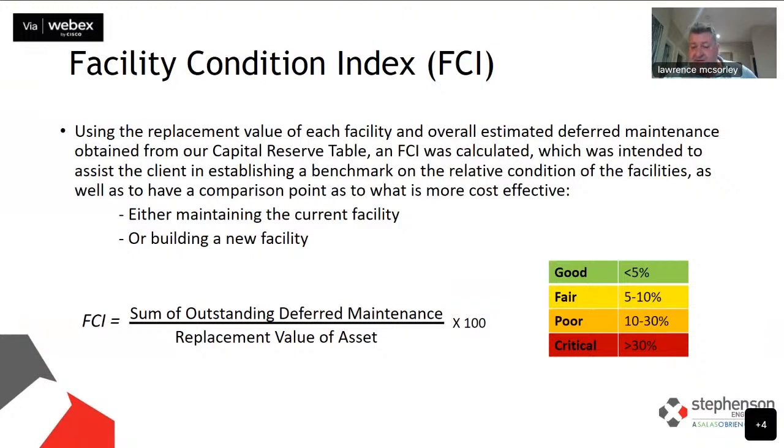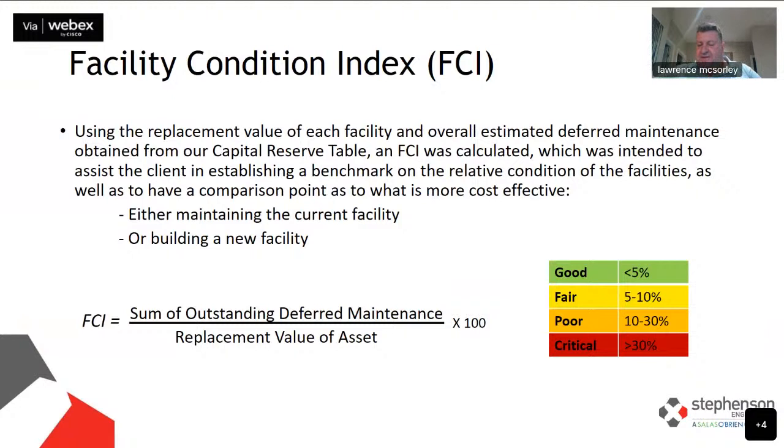It's pretty conservative. If you've got something that's over 30% of the value, then it falls into critical condition. Good is really a brand new building, like a new car. It lasts as a new car for a year, and then things start to happen to it if you don't maintain it. So it quickly moves into the fair category and the poor category. Fair is not a bad place to be. As buildings age, that's always the goal, to stay there as long as possible.